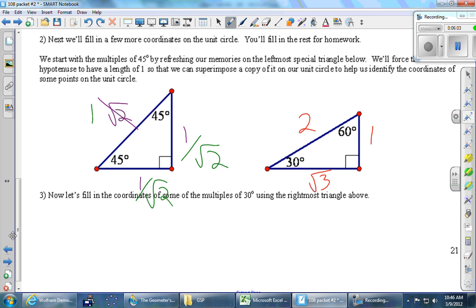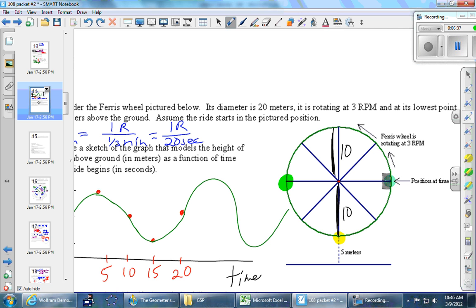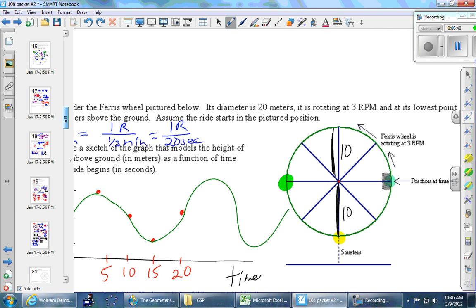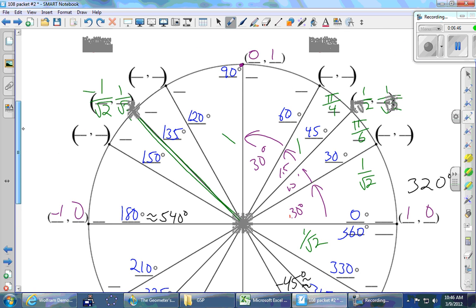So let's change it. I'm going to divide everything by 2. So this 1 over here becomes 1 divided by 2. That becomes root 3 divided by 2. Let's get those numbers copied. And then I think we'll be able to fill in some more stuff in our unit circle. So we'll go back to page 14. Not 14. Where should I be? There we go. Okay, so back on 14. And then we're going to fill in.